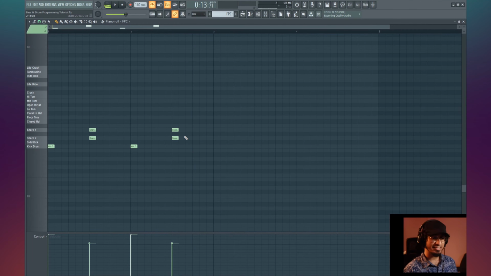Okay, now the next thing we're gonna first deal with the kick. All right, we're gonna select our kick and we're going to duplicate it and we're gonna soften it right here on this third count. This is again where our 12/8 groove kicks in. This is what's special about it. Pun unintended, by the way.